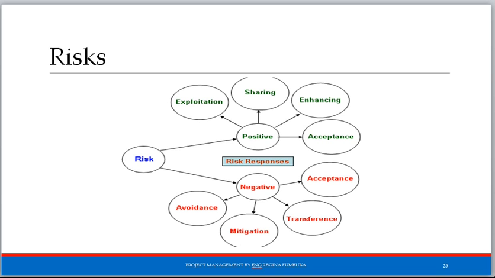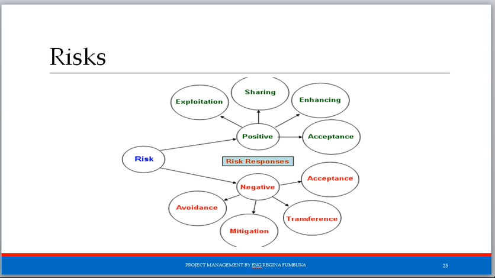Also katika planning lazima pia uangalie je utamanage vipi risk zozote ambazo zitajitokeza. How you're going to manage risk, how you're going to respond to those risk. Na kumbuka kuna risk za aina mbili, kuna positive risk na negative risk. If it is positive risk, are you going to exploit it? Are you going to share that risk? Or are you going to accept it? If it is negative, are you going to mitigate it?